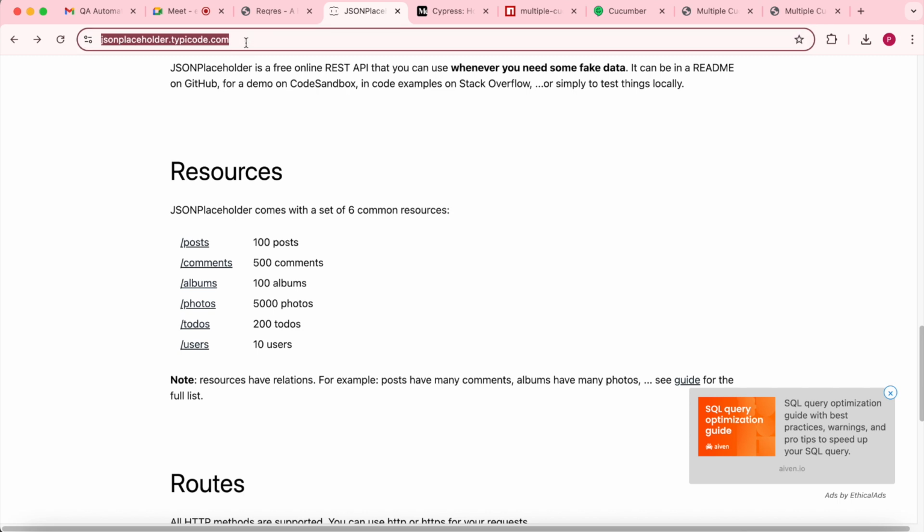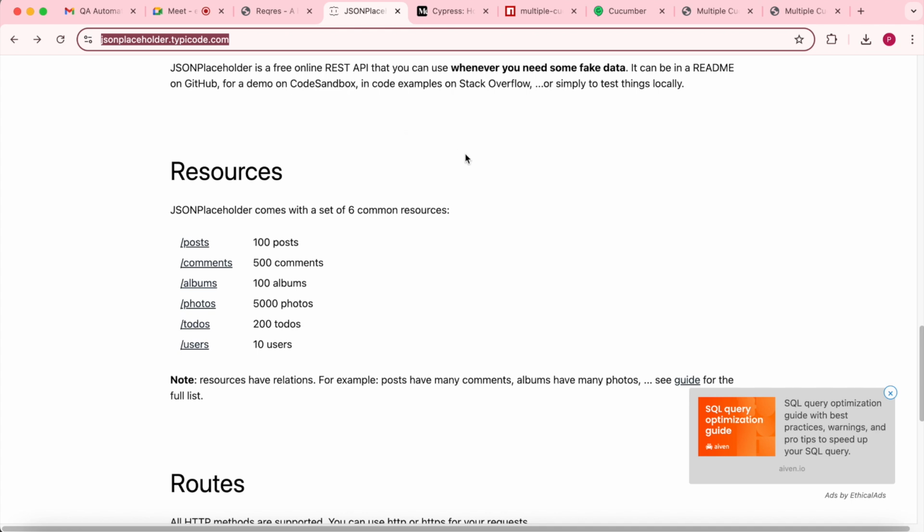This is the base URL, jsonplaceholder.typicode.com, and these are the endpoints, or you can say resources. This is one resource, this is another resource, and we can access them using these endpoints. Any doubt?